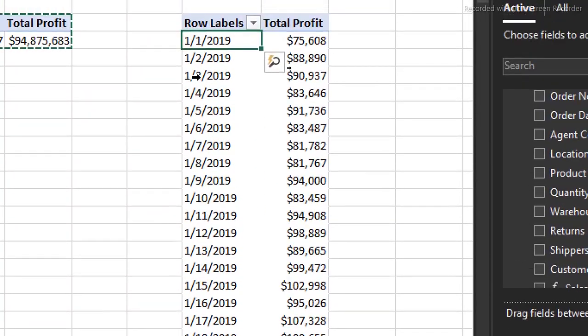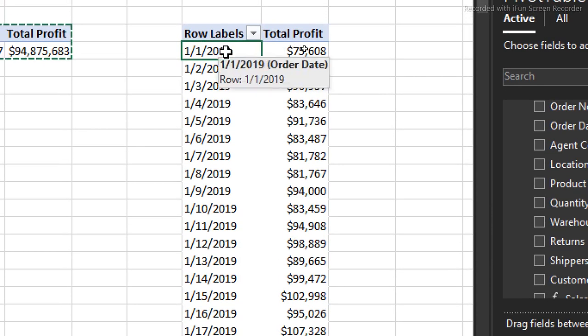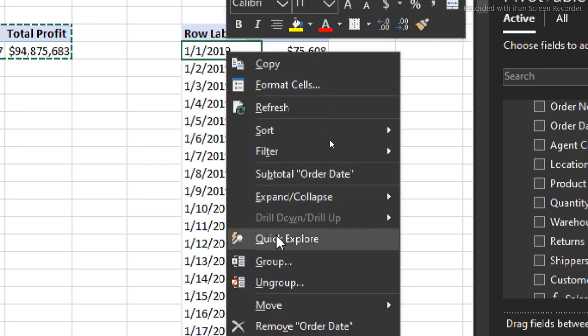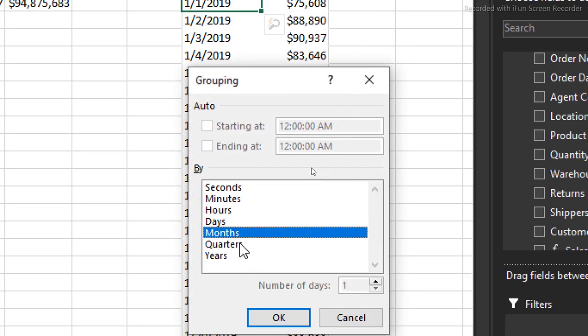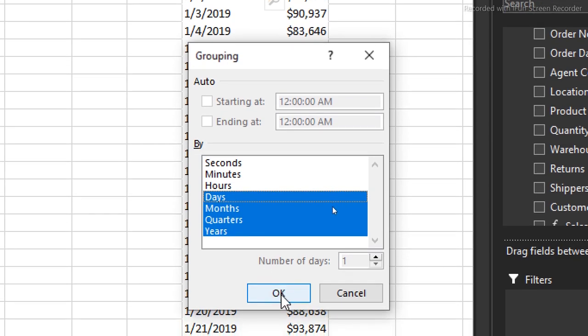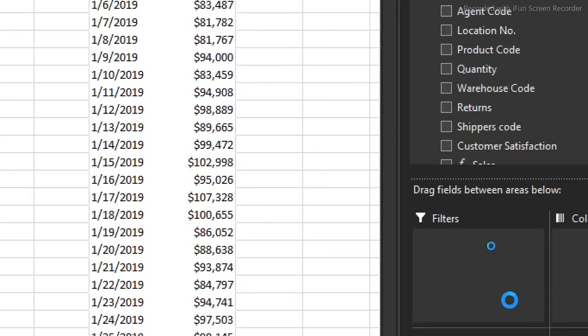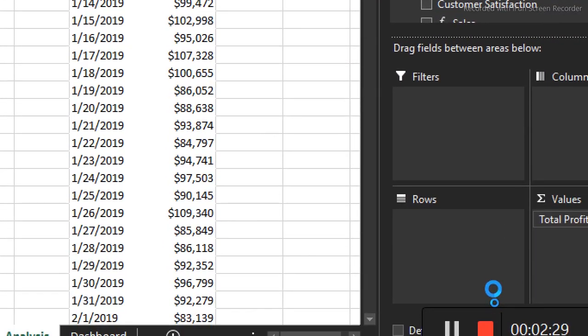It's not grouped for us, so we just have to group this. And how can we do that? It's very simple and easy. Just come right here and right click when you have this cross. Now you're going to see this particular ungroup and group. Already it's ungrouped for us, so we just want to click on group. And now I'm going to group it by month, by quarter. I can actually go ahead and group it by days. I'm going to click on OK right here. Let us look at what happens here. And we're going to see it in a jiffy.